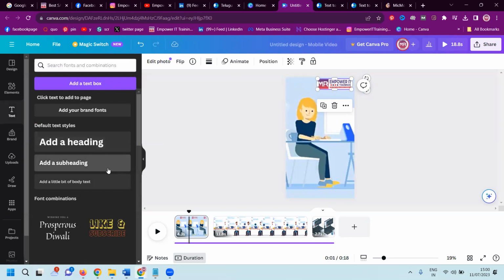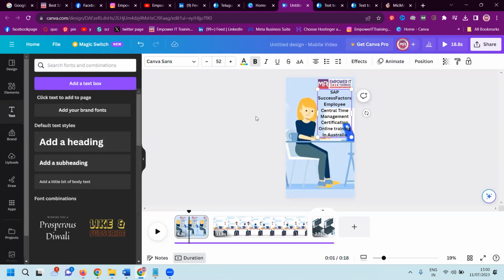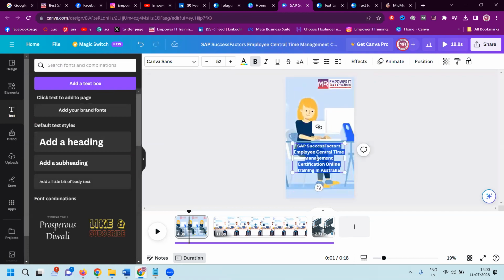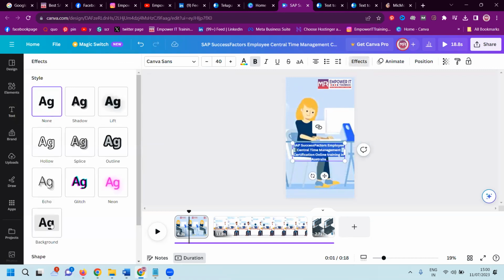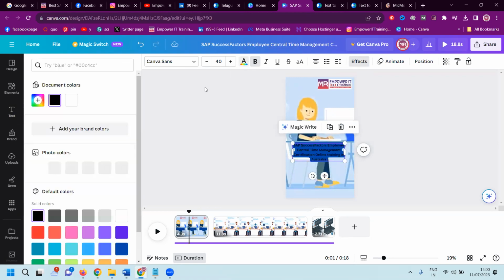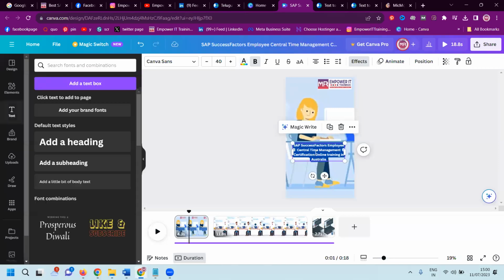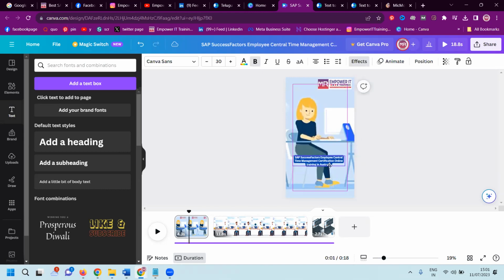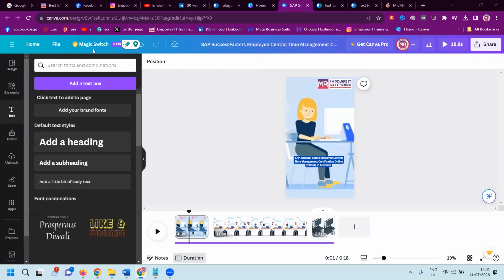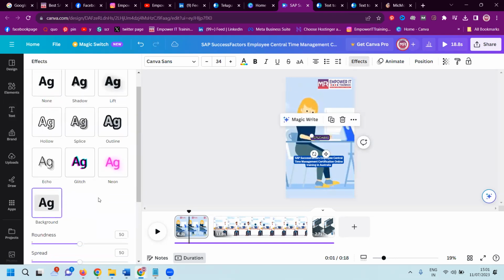So it will just be small. Add your effect. Yellow is not the one. Green. Invite and contact phone number.